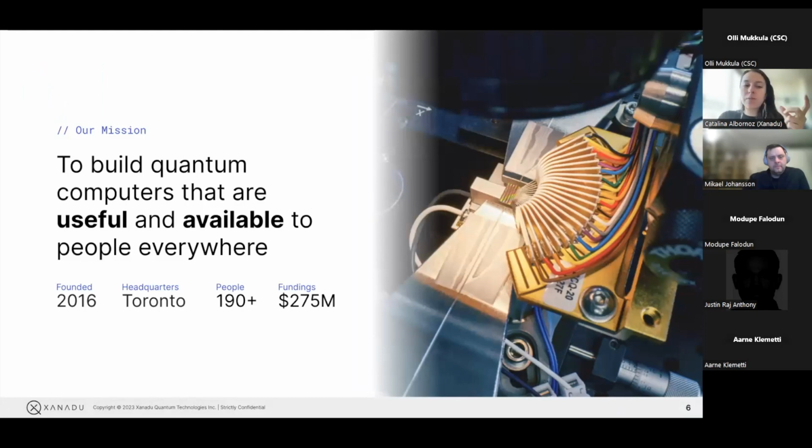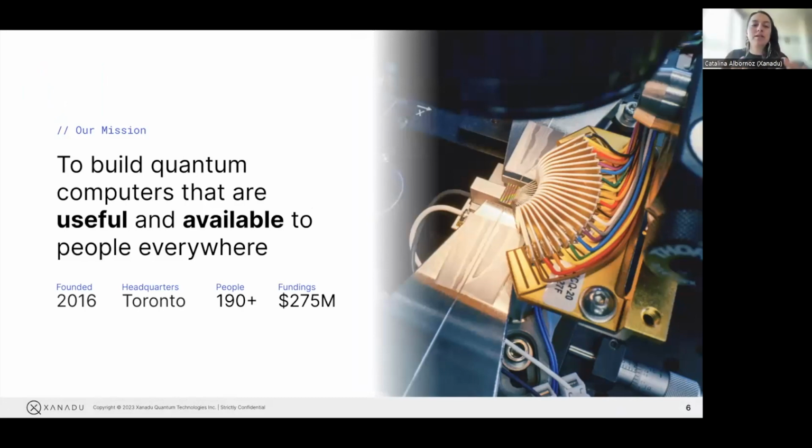And this mission is very important because it has two parts. On one side, it focuses our efforts on hardware. We want to build quantum computers that are very large. We would need probably thousands of qubits to be able to solve useful applications. Our qubits are our main unit of information. For those who are beginners here, they are kind of like the equivalent of the bit, but they work differently.